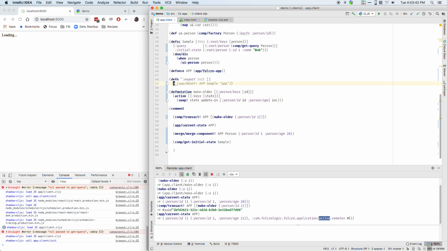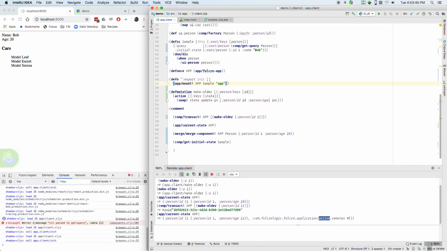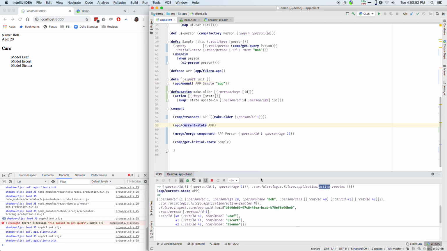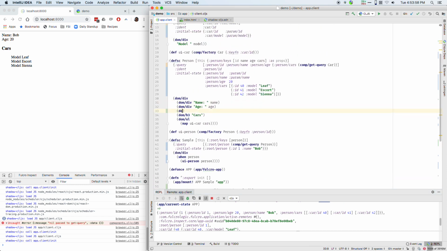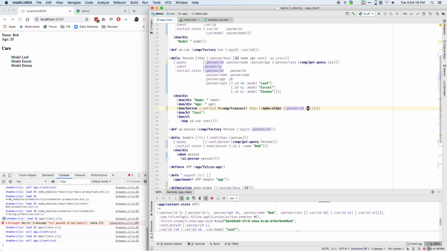So let's go back to mounting this. And we'll get the first mount. That'll actually populate our state again, right? So here it was a first mount because it hadn't been mounted. So our state went back to age 20, and the cars, etc. It grabbed initial state because it hadn't been mounted before. And so now it's very simple for us to add a button whose on click... which person are we dealing with now? Oh, this one, this person. That's which person we're making older, right? If we had more than one person.